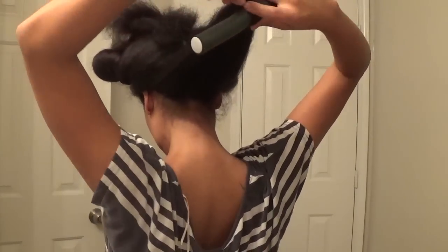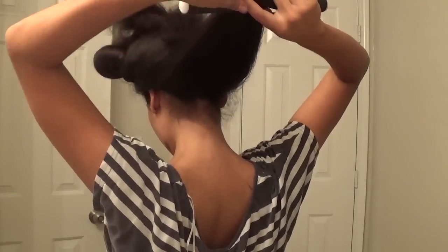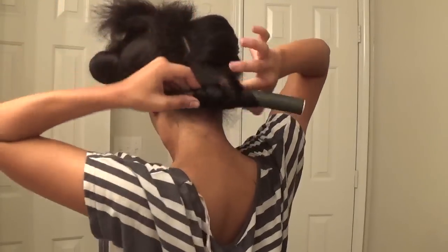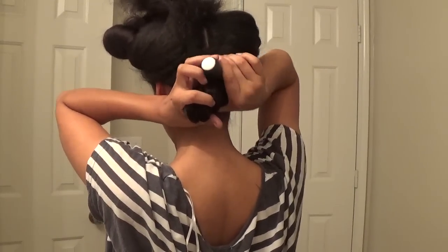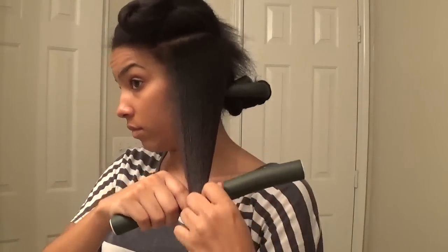I always put the largest flexi rods on the bottom, and what I'm doing first is I'm going to twist the ends on there so that I can tuck them away, and then actually twist the flexi rod around my hair instead of twisting my hair around the flexi rod, if that makes sense. So just go ahead and watch it a couple times. I will show you how I do this because it does change the way that your curls come out, the way that you twist the flexi rod. So if you like my results, then try to twist the flexi rods just like this.